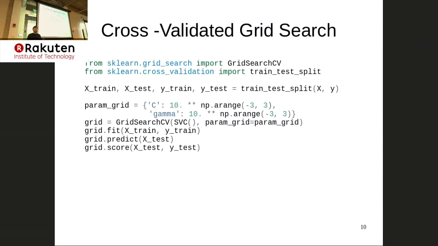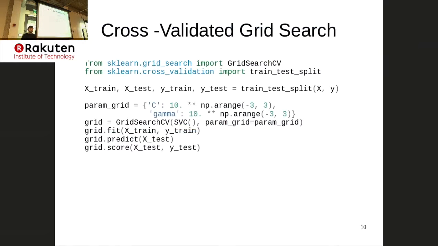And then I want to run grid search on the training set. To run the grid search, I need to define the parameter settings that I want to search over. Here I use a kernel SVM that has two important parameters, C and gamma, and I specify some ranges that I want to search. What grid search will do is it tries out all possible combinations of these two parameters.